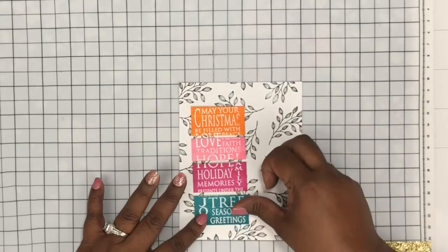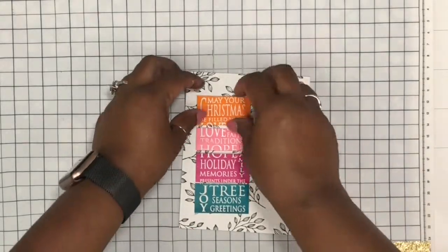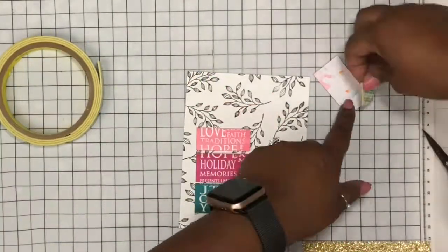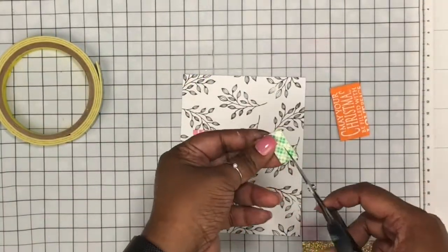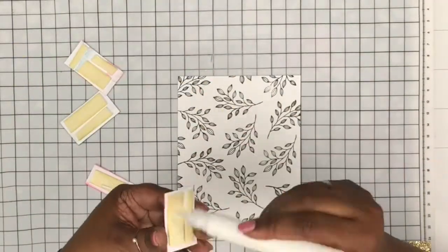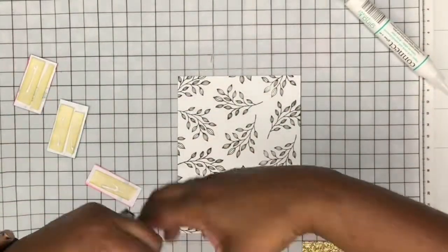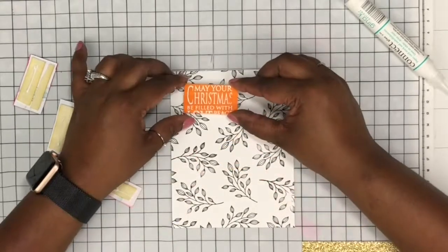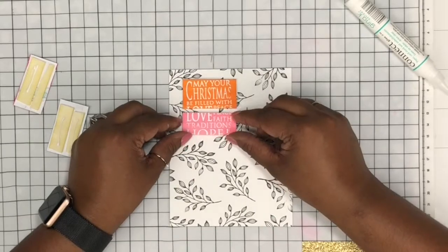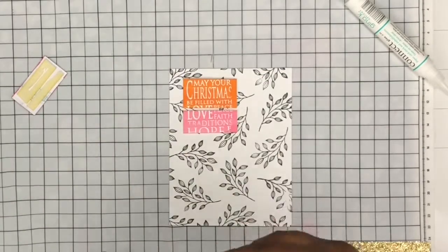So I'm just kind of fiddling and figuring out how I want this to be laid. And then once I was satisfied, I'm going to take some foam tape, and I'm going to adhere these onto this. And while I'm adhering these panels, I'm giving a very slight gap between each of those panels, separating them from each other, but yet you can read them pretty well. It's not hard to read what exactly the sentiment reads. So that pretty much completed the third card.